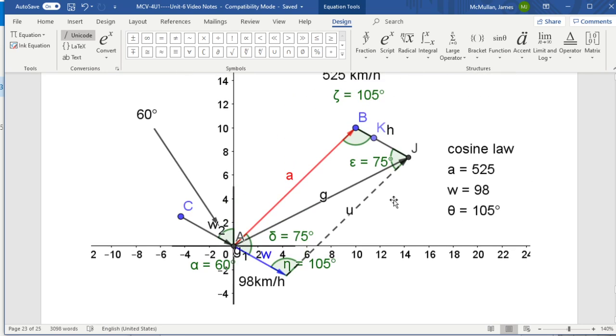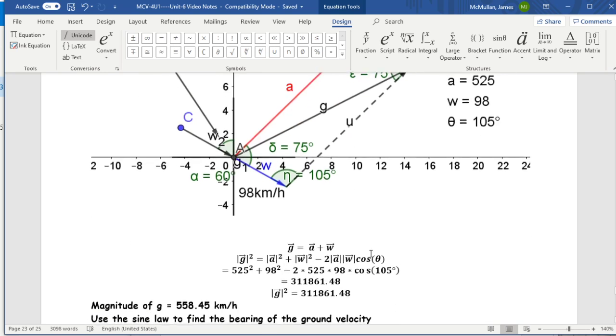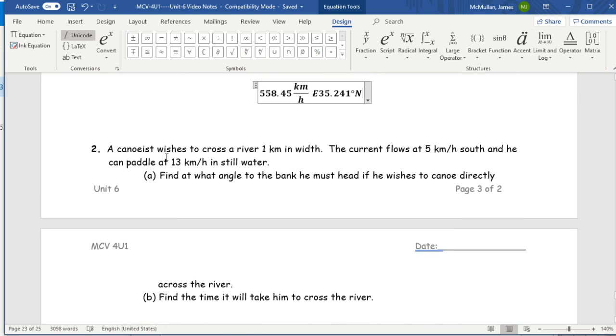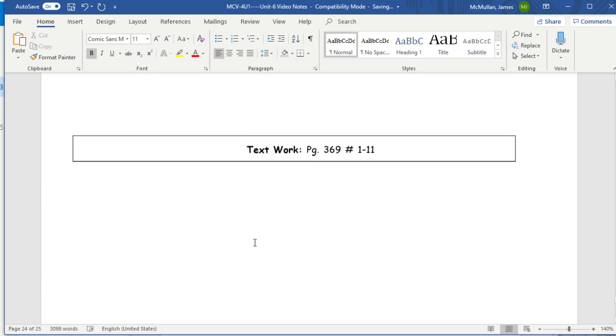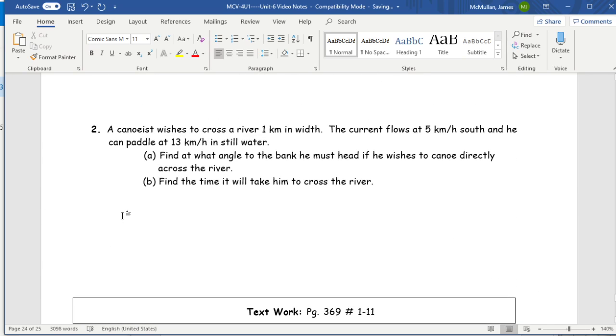Okay, so again, really good question, tricky, but you try to get the hang of how to draw these. It all comes down to drawing it correctly, and draw this section especially nice and big so you can clearly tell which angle is which. Okay. Now, let's try another one. There's just one more today.